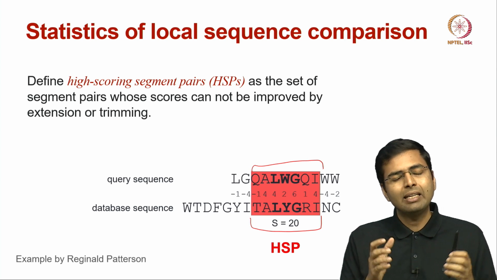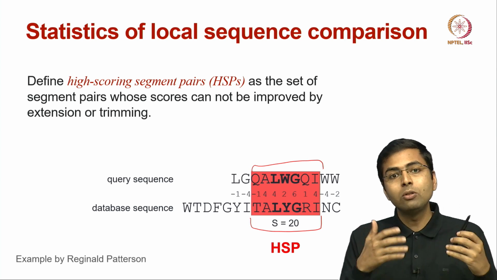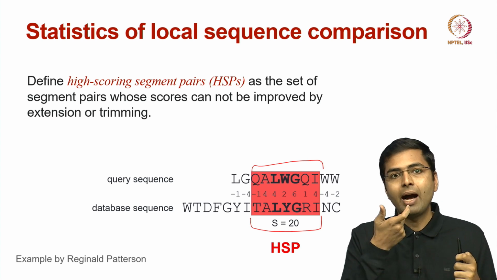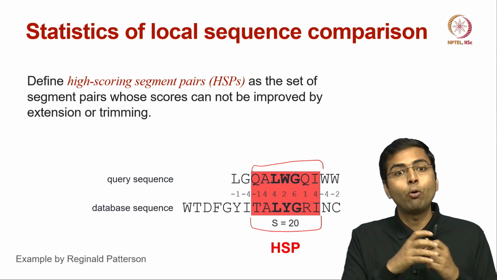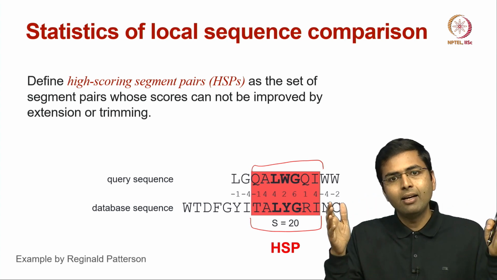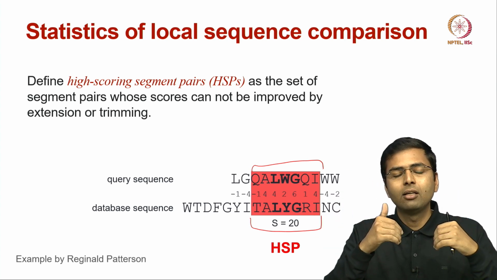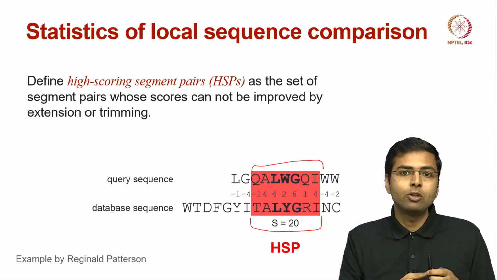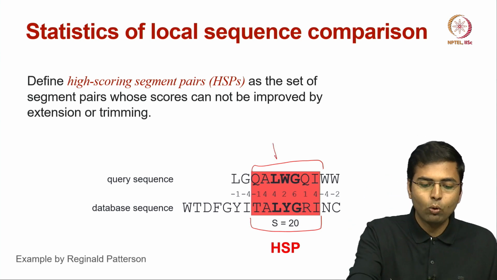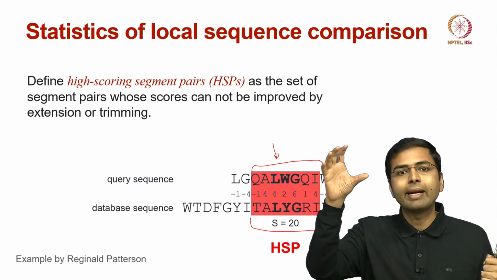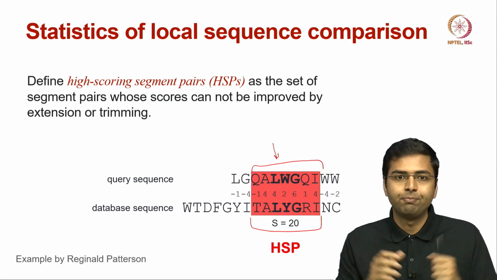The goal of tools like BLAST is to report such high scoring alignments, that is, high scoring local alignments that cannot be further expanded and cannot be further shrunk to improve the alignment. By using various heuristics they are able to compute such local alignments between the given query sequence and target sequences available in the database.